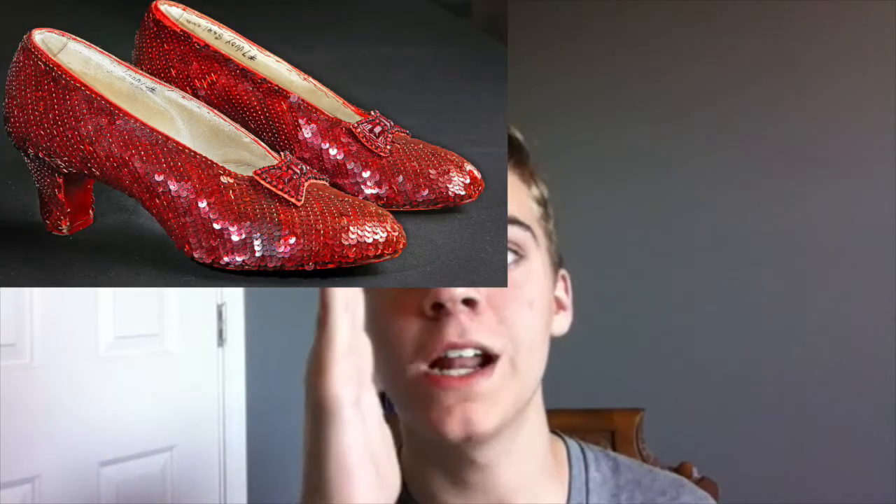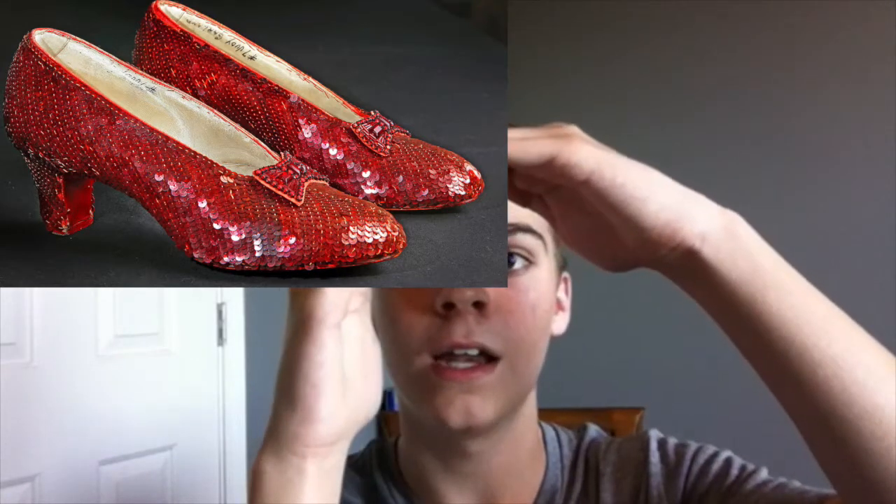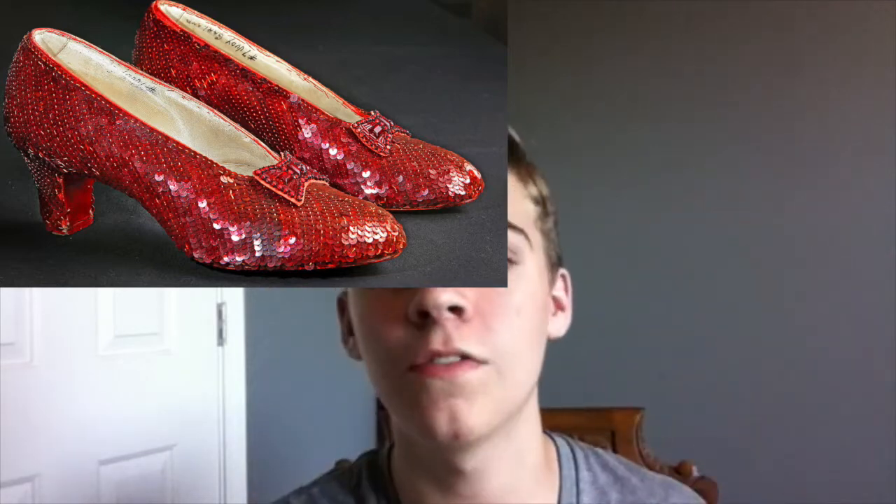My pair — I couldn't find them at Salvation Army, so my theater group had all these crazy old shoes and I found a close pair from there. It's really hard to find a pair that's spot on, but Innis shoes — if you find one on eBay or Etsy they're super expensive. Also you don't want open toes, and look for a pretty big heel with an arc between the base and the body of the shoe.